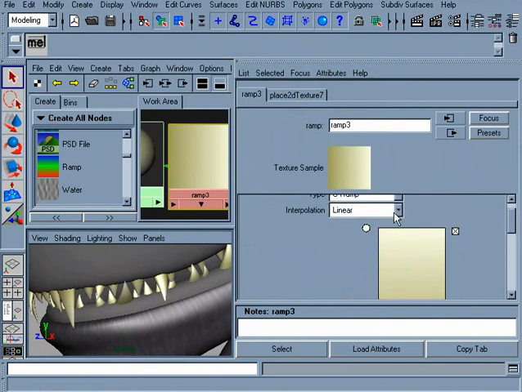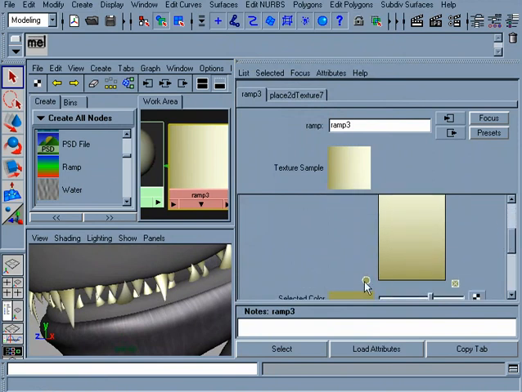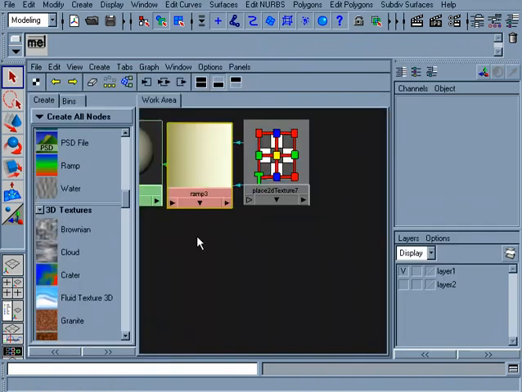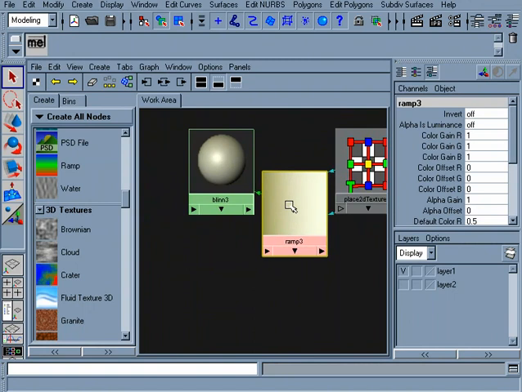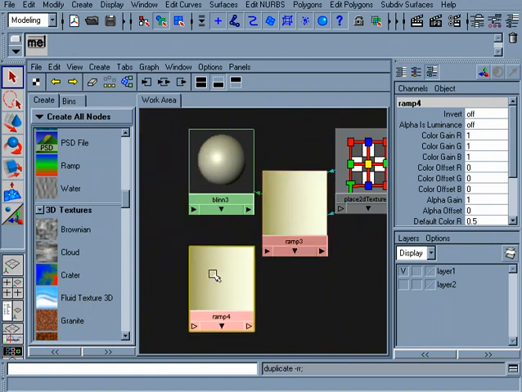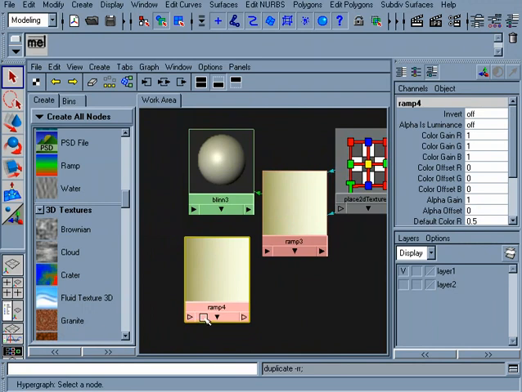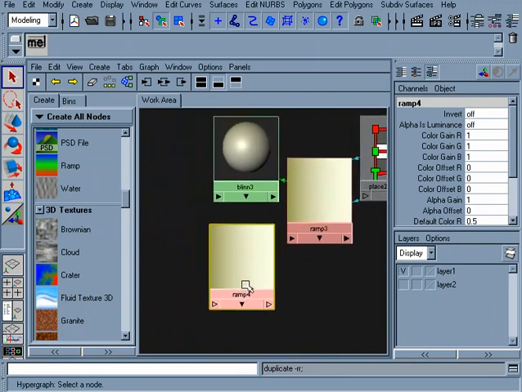We could also, if we wanted to add a little bit more to this, go ahead and add an exponential down or an exponential up. Let's take a look at how this looks. And I'm actually going to pretty much leave this how it is for now. So we'll do something pretty similar to what we did with the horn. We'll duplicate this ramp, and this duplicated ramp is what we'll use for the bump map.